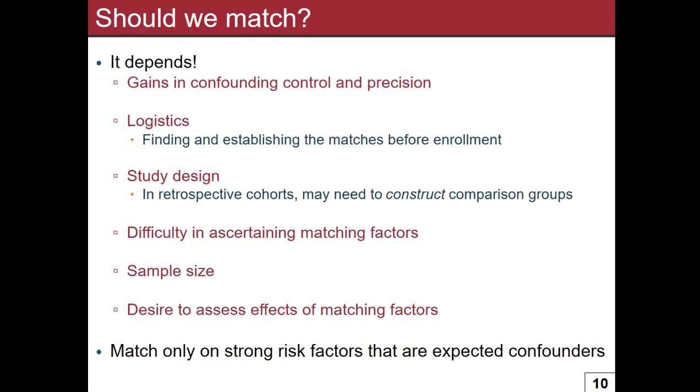Let's just say sex. So we match on one factor. Well, you've exactly balanced the distribution of sex between the cases and the controls, right? You've sort of manipulated the distribution of sex between the cases and the controls. And so what happens when you do this matching is that you can't actually assess in your analysis the associations with the factors you matched on. So you've sort of gotten rid of the factor from the analysis, okay?